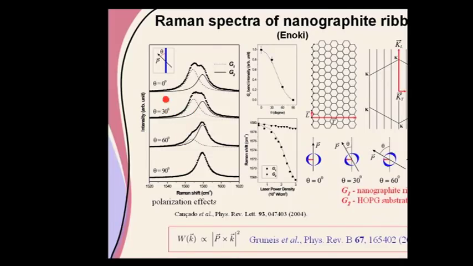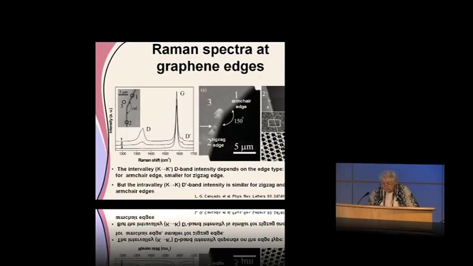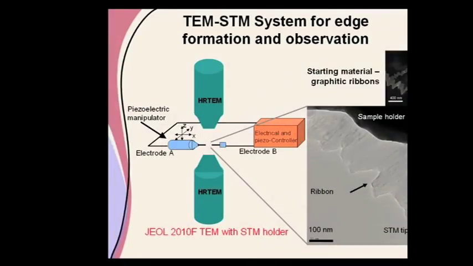And then we do a polarization experiment. That was predicted in 2003. They have a cosine square dependence, and the experiment gives cosine square dependence. So we're happy with that. And so this tells you we can understand a little bit about ribbons, identify them with Raman, and get some information. Other people have shown this view graph also. This is a 2004 paper that distinguishes the D-band itself. The D-band has an elastic process in addition to the inelastic process. It makes a phonon, but it also has an elastic process. So 2D would have two elastic processes, but what people call the 2D usually has no elastic processes, so it gets a little bit confusing. It makes a small difference in the frequency, if you want to be technical about it.